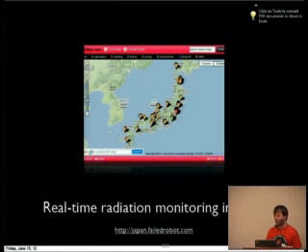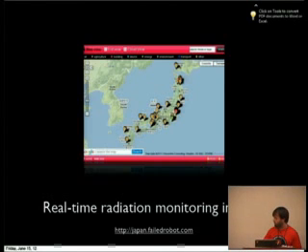Okay, so let's go to some real-world examples of open data. This is an app that Japanese cities made to show in real time what the radiation is in Japan. This is only possible because the government did all this research in Japan and pushed the open data out for people to use in this application.